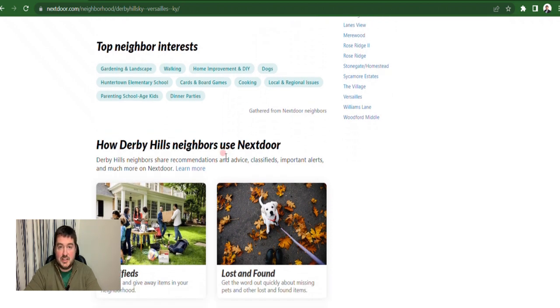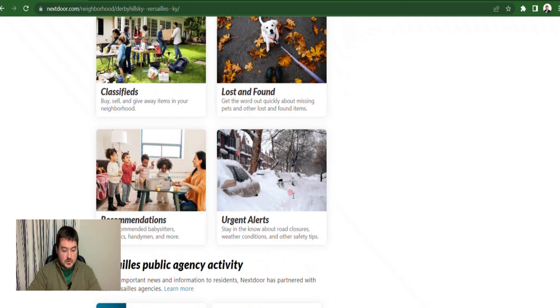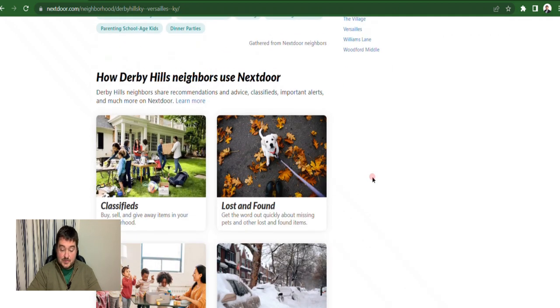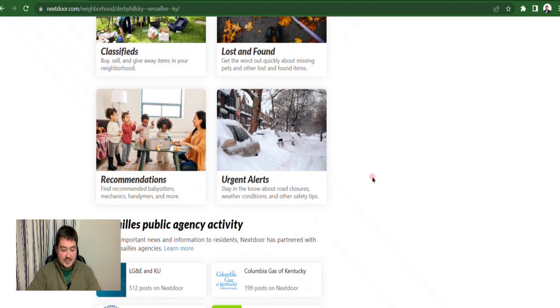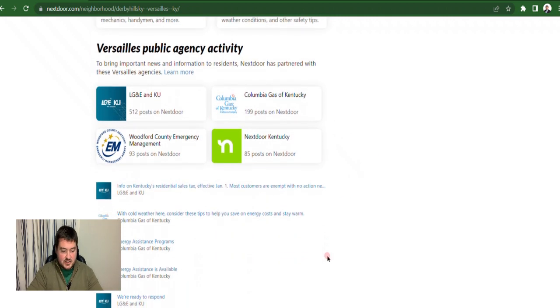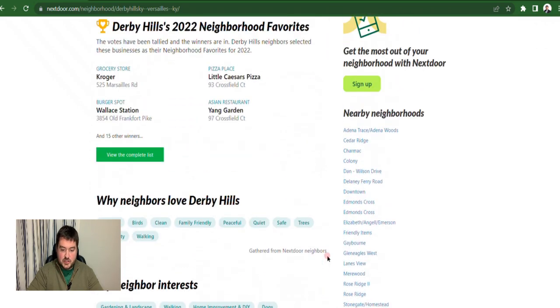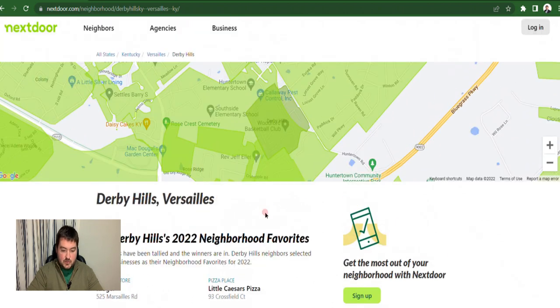Like I said, it's really like an official website slash kind of Facebook page. It's got classifieds, lost and found. So if you ever lose a pet, I have witnessed people finding pets very, very quickly through this site, just kind of following the comments. And it does take information from the census and all these other government websites. So it's really, really cool. It's all your questions rolled into one.